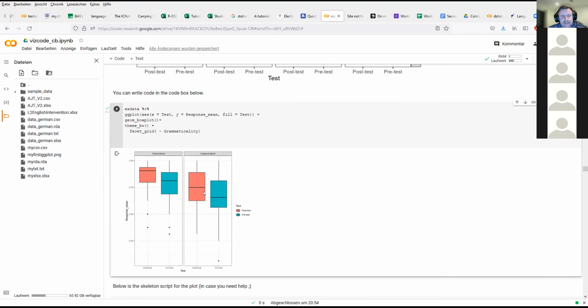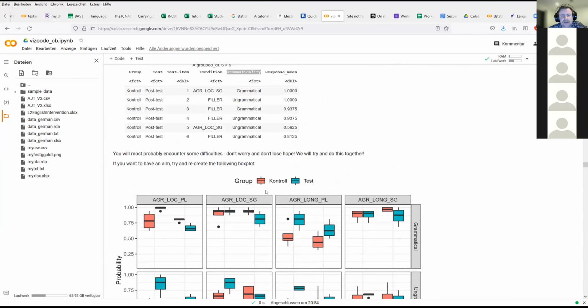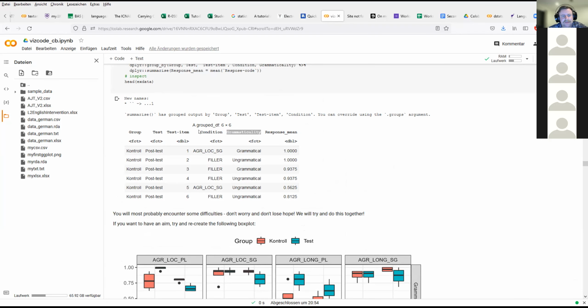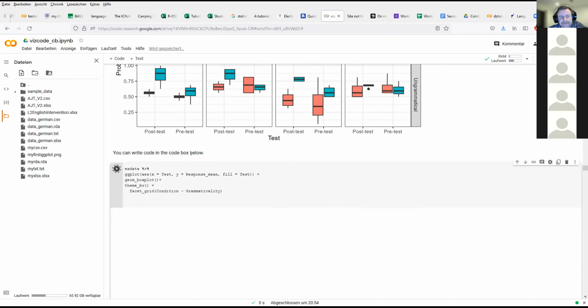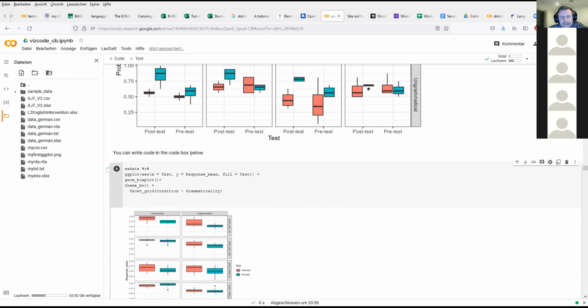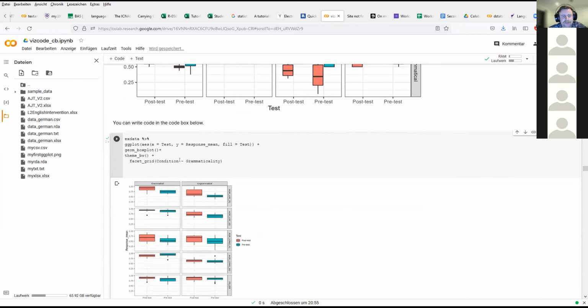You can split it by grammaticality, maybe by condition. Right. We can also change this around.